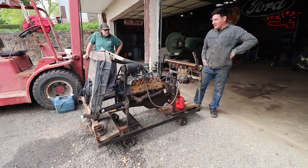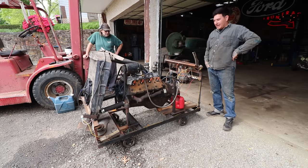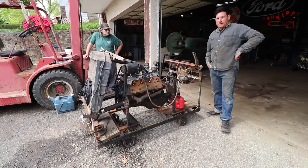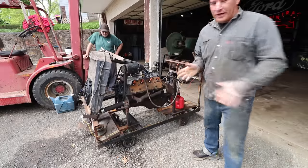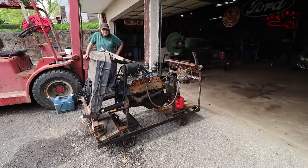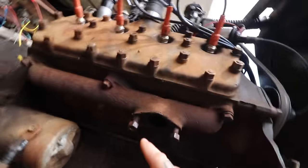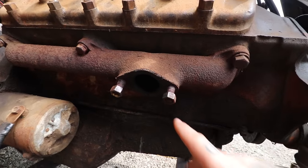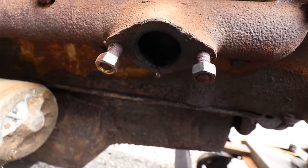This is like the coolest running engine we've possibly ever had. Given we had the fan running, so it's gonna help a little bit, but in 15 minutes it didn't even get up over 150 yet. So this thing is running extremely cool, which is good. But the worrying thing we're having is, and I tried to show it while I was running, we had one other engine that did this, and the whole time it was running, there was water. Oh, wow. See that, literally water is running out of the exhaust and dripping after we shut it off.